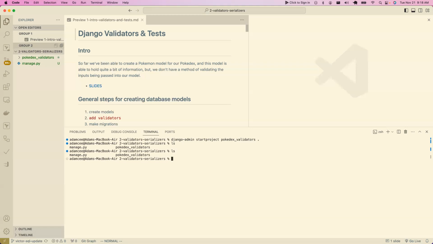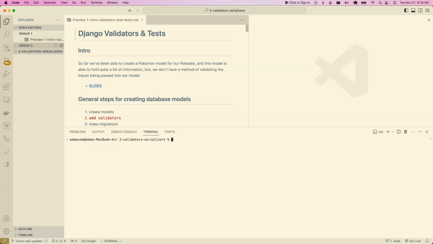Actually, I need to step back a bit. There is a step I skipped here. Can anyone remind me what the very first thing I need to do when I make a new Django project is? Virtual environments. Yeah, thank you so much. Very easy to forget, like I just did.